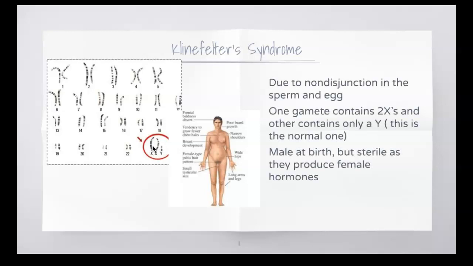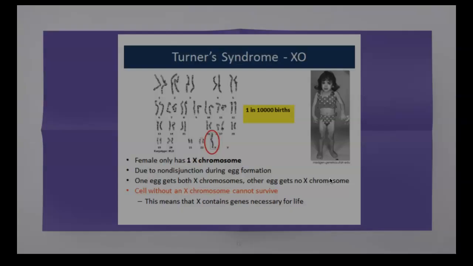So, this person would have two X's and a Y. They are genetically male and female. So their actual reproductive organs would present themselves as male, but they would not be fertile. So they would not be able to produce sperm properly because of the female hormones in their body. So they might not actually know that they have Klinefelter syndrome until very later in life, because on the outside, exterior, it looks as if they are genetically male.